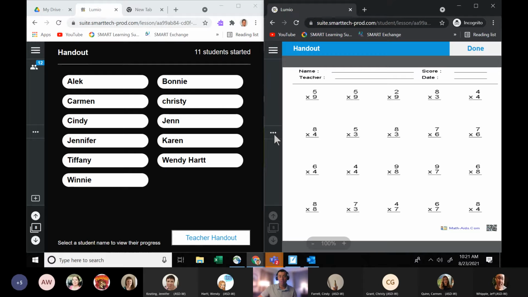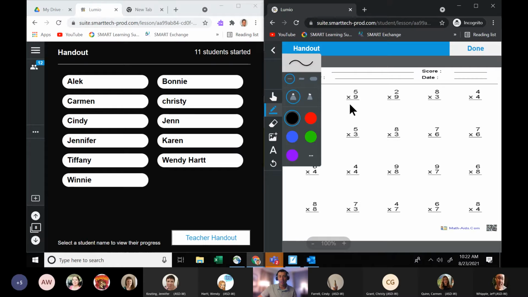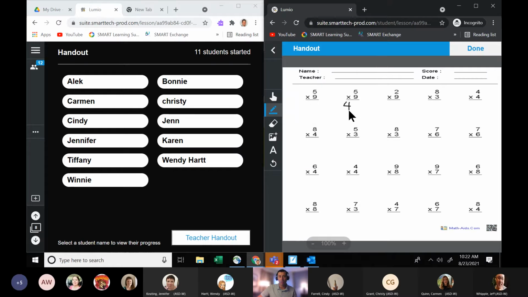The question: where is my inking and all those fun stuff? Left-hand side here, give those 3 dots a click. I can move content. I can ink. So if you wanted to write, or if you had a touchscreen device, that works fantastic with your iPads, tablets, even your iPhones, or if you're on the dark side and you use Android, that's okay, no judgment here. But you can use the devices you've got already. As long as you have a network connection, you're good to go.